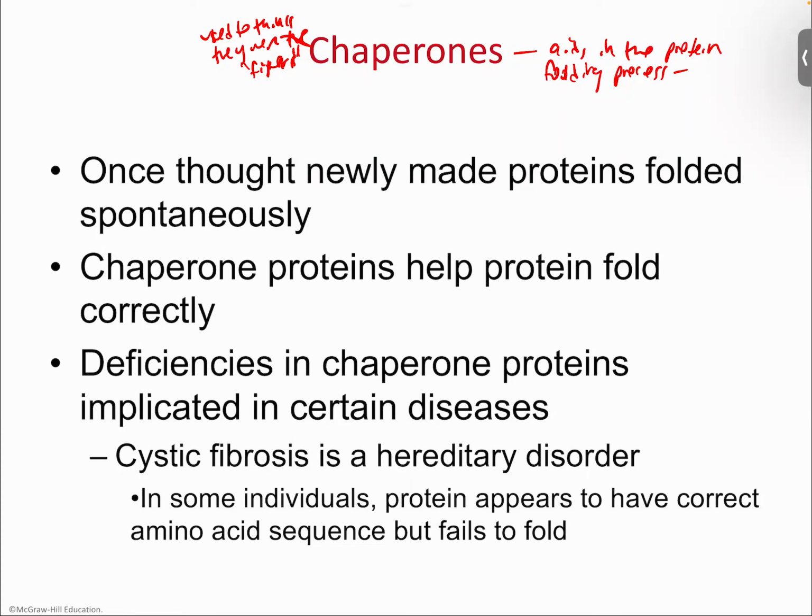Here's a good example, and it made a lot of good sense too, right? We originally thought that chaperones, what they did as fixers, was all they did was just come in and tweak protein folding. But we used to think that protein folding was spontaneous. That all we had to do is just make the chain, the primary structure, right? Just select them, and then everything else is going to be magic. There it goes, right? Now, that seems kind of dumb now, because it's like, well, why would that happen?